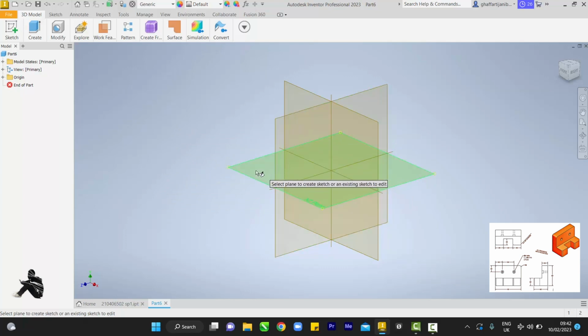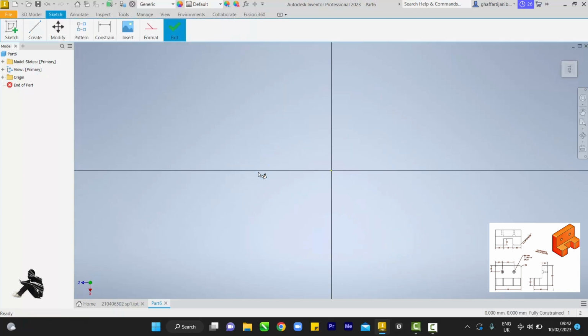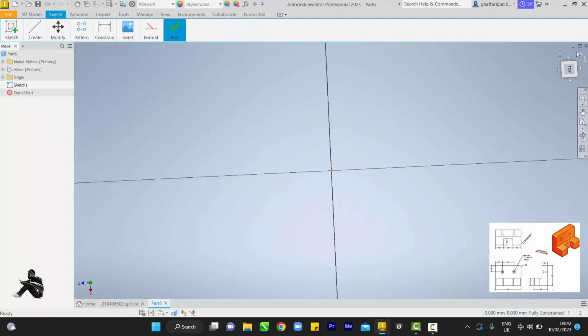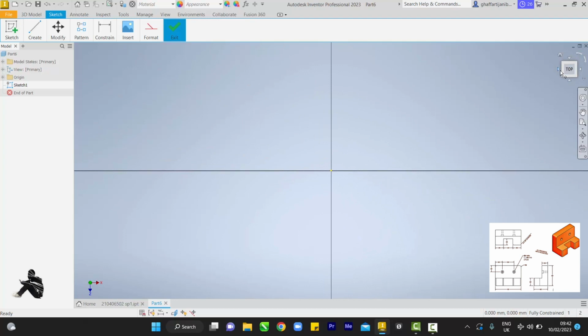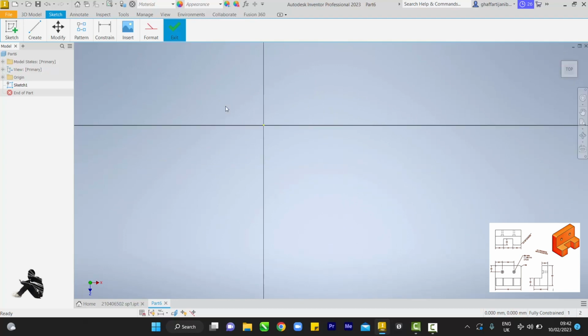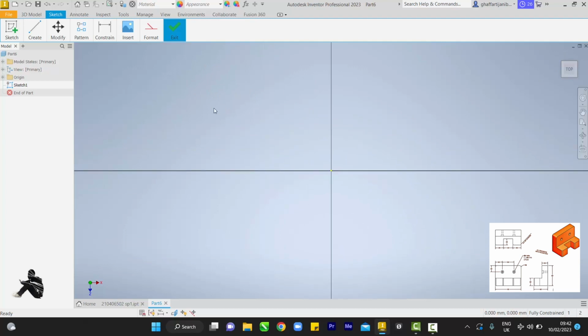So we click on this place. This is the XZ plane, exactly. So we click on XZ plane, then look at this angle. We have the top bent, so we want to rotate the top to make sure, yes, we are seeing the word top written the normal way. So this is where we'll be drawing. This is the plane where we'll be drawing everything we want to draw.